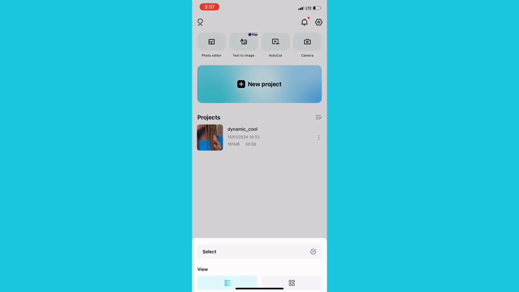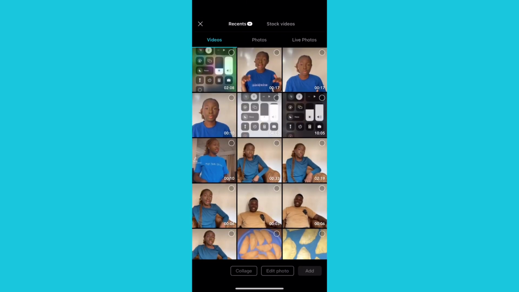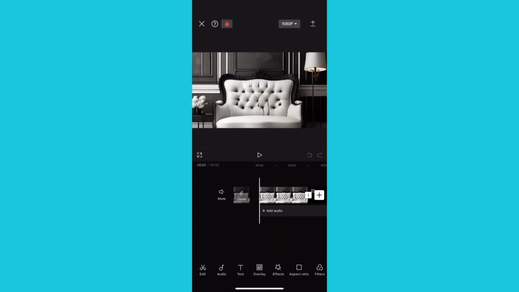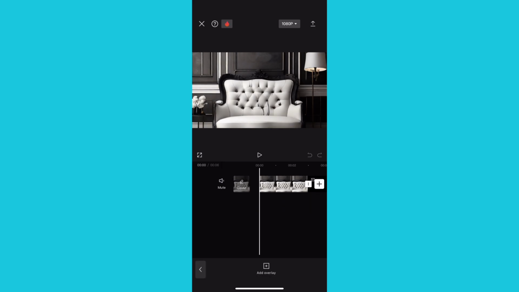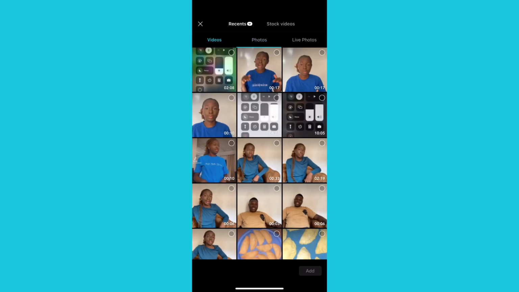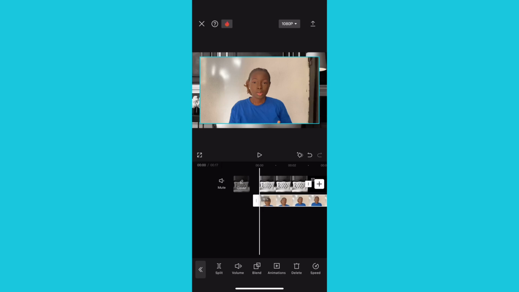Okay, the last step, which is the very, very juicy step, is Capcut. Now we're going into Capcut, and one of the first things we're going to do is upload the resized photos as the main content. Then we are going to add an overlay. Your original recorded video will now be the overlay to the picture you have uploaded. As you can see in this video, I have uploaded my video to the background.